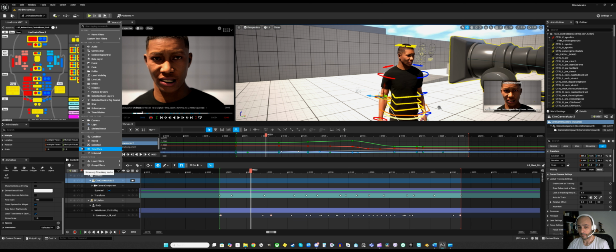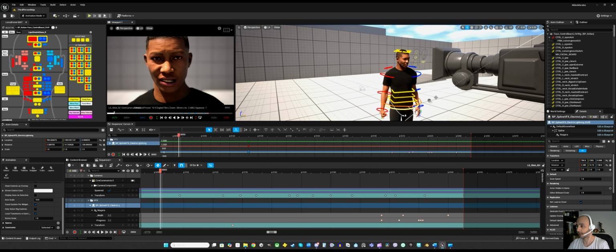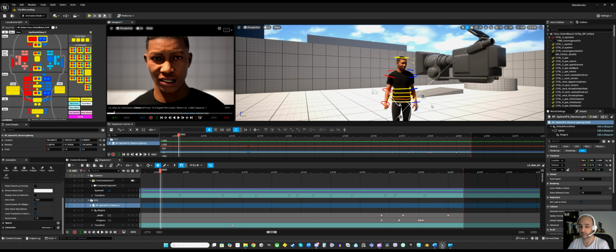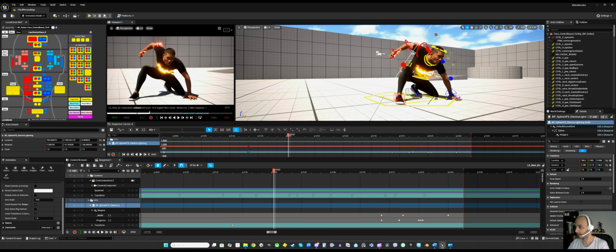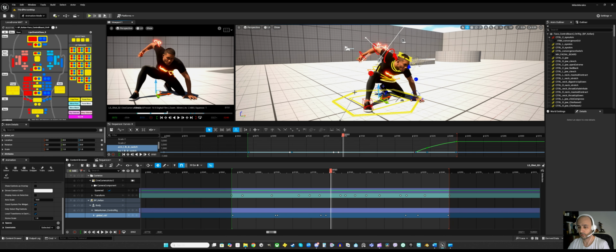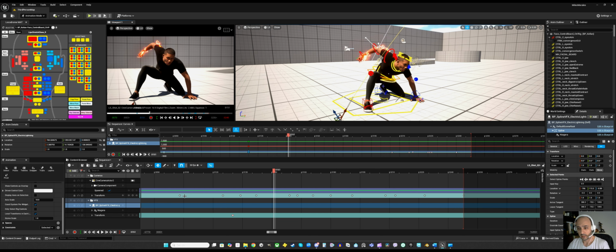I can also filter what I want to select inside the sequencer. So by hitting the selected button, show only tracks selected in the viewport. That means that I can select everything that I got inside the sequencer. So right now I'm picking the VFX that I'm working with on this. Here I can really have only the keys of everything that I'm working with, and I can have them contained and beautiful at the same place.